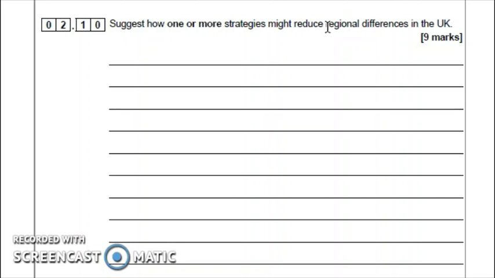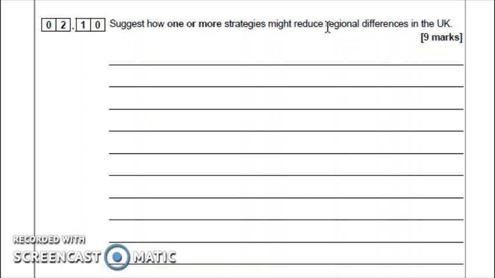To get top marks, there needs to be a little bit of evaluation. So you could say, well, actually, in reality, by making the journey quicker from the north of England down to London, instead of getting companies moving out of London, you might just get lots of workers, lots of people going to the capital just because it is quicker to do so, which would again highlight the fact that the north will get poorer and poorer.